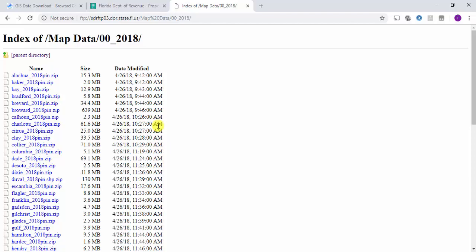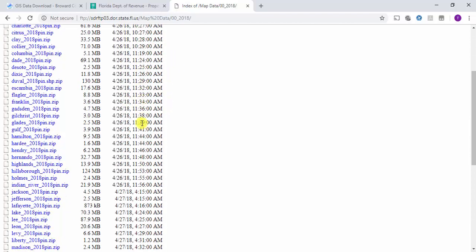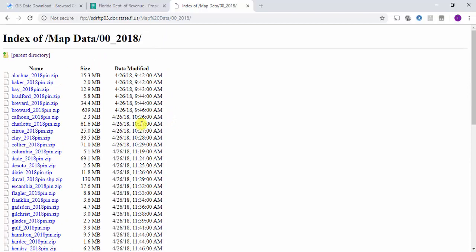Because now you realize, man, there are a lot of counties in the state of Florida. But again, if you're doing West Palm Beach or Miami-Dade, you will find information for them in here as well. Miami-Dade County GIS department, brilliant people, love them. They're awesome.